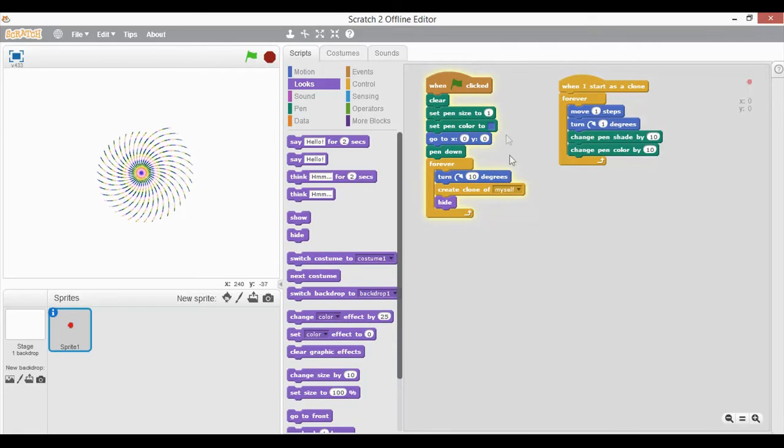I can keep on changing the color and size in between. I can make some changes in the colors or shades. So that's up to my creativity or your own imagination, whatever you feel like. You can change these values of pen size or the angle of degree turn, and then you can create your own spiral as well. If I make it, let's say, 8 degrees, or maybe 6 degrees, you will find this is a very dense spiral. I'll stop it once again and play it again, and you will see that it's creating a dense spiral now, more than before.